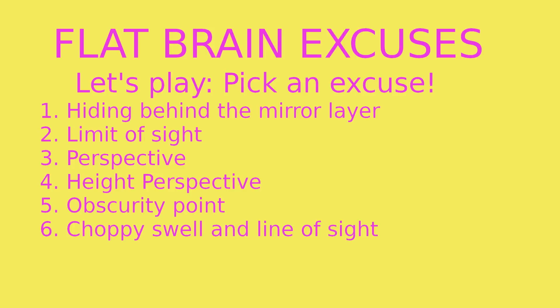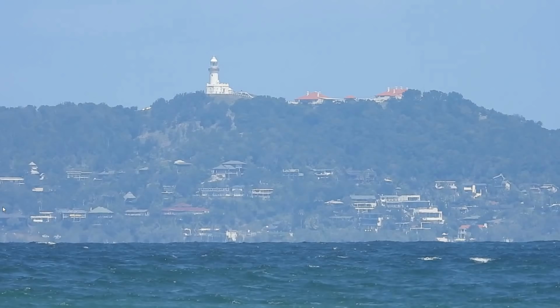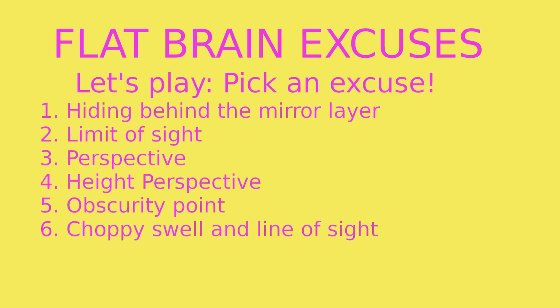This just seems to fit whatever happens on the day. Now, the most important and popular excuse that we see is, oh, what's missing must be hiding behind the mirror layer. And clearly, in this picture, there is no mirror layer to hide behind. So what does a flattie do now? You know, but they're not stumped. It's okay. That excuse is not going to work. Now we can move on to the next excuse.